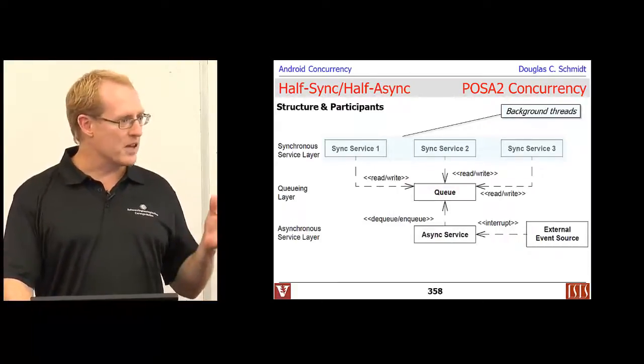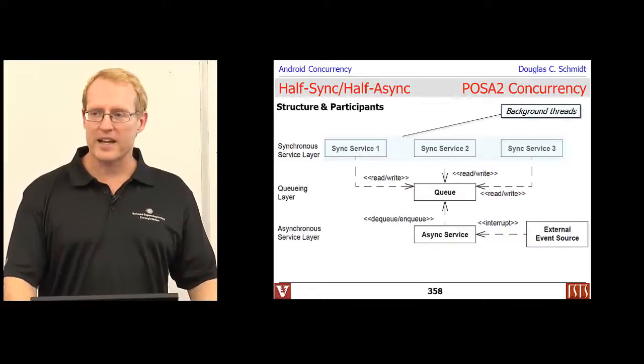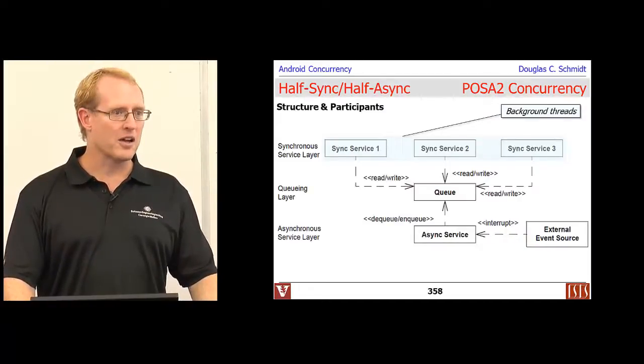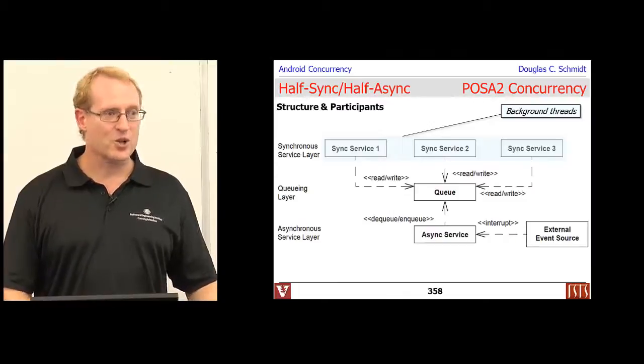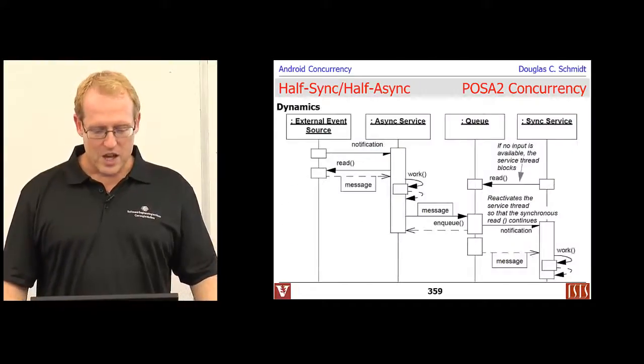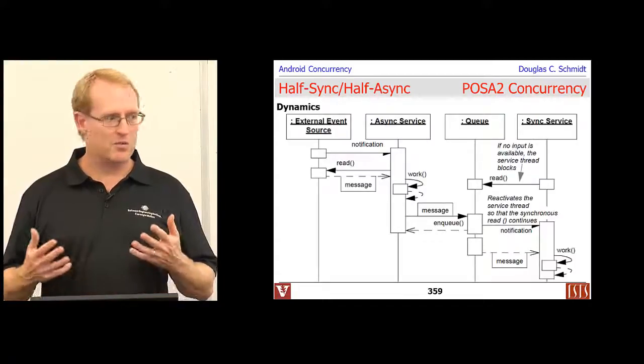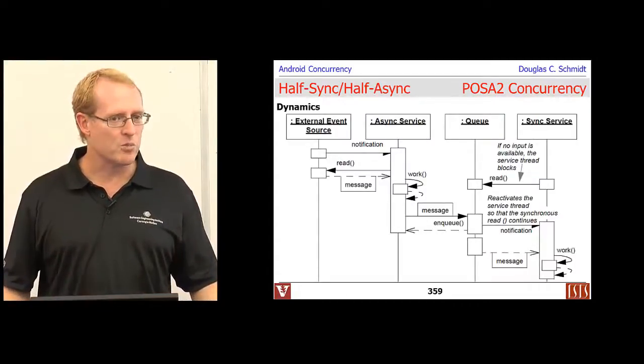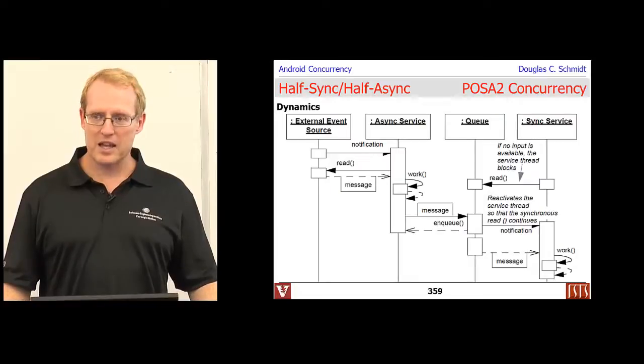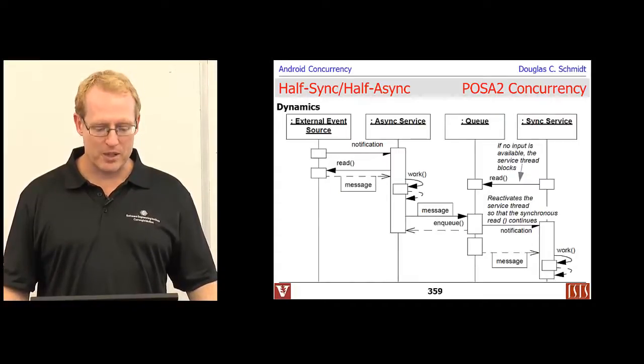And hopefully you can kind of see how this maps onto the parts of Android. We'll come back later when we get a little bit further along in the discussion here, and we'll show you how it works in Android. All right, here's sort of a dynamic view of what's happening here, just to give you another flavor of what's happening. So we get the structural part that illustrates the key 3 layers, and now we're going to talk about the dynamics, how they interact with each other.